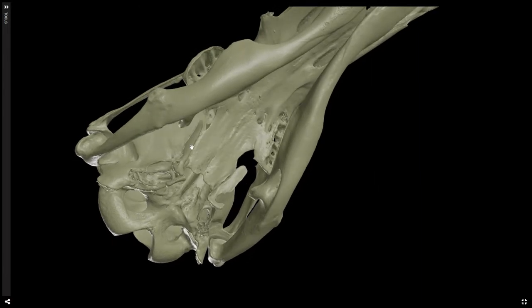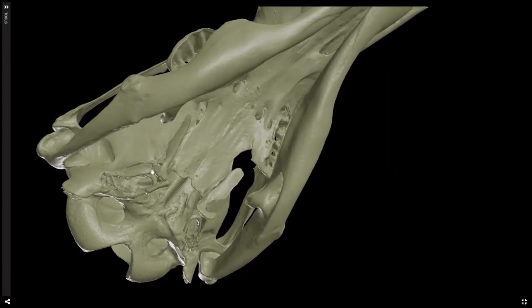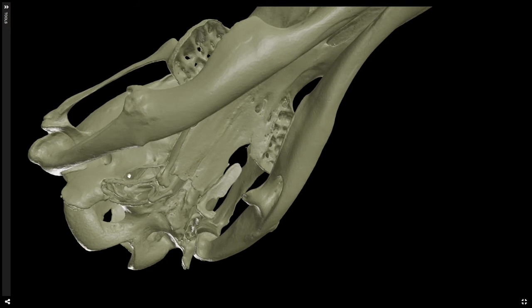And since we spoke about this already in the lower jaw, here you can see the exit foramen for the mandibular division of the trigeminal nerve.